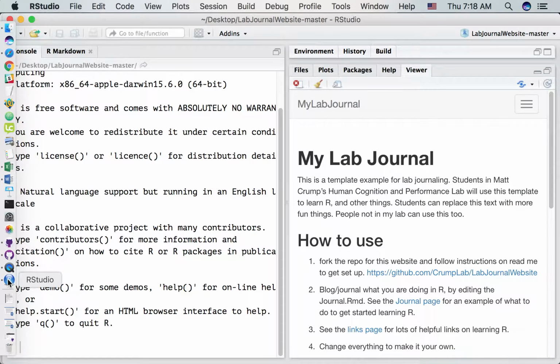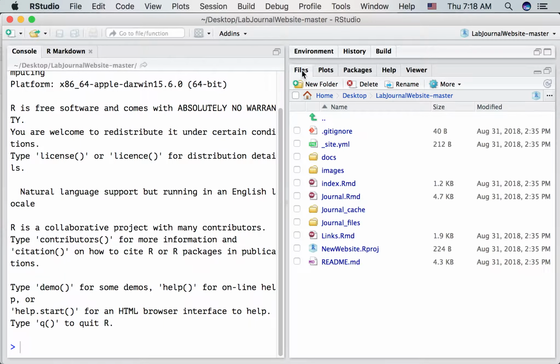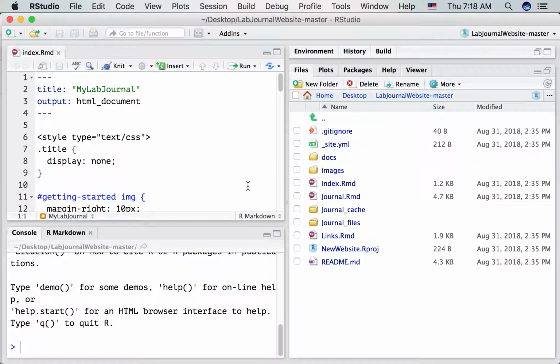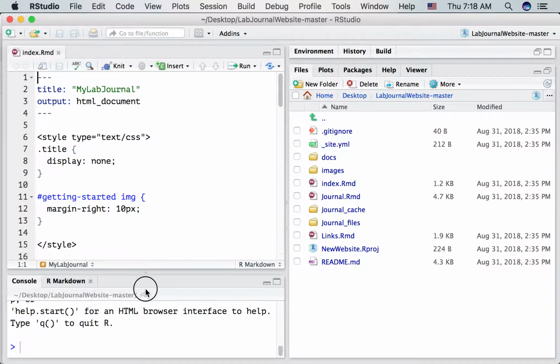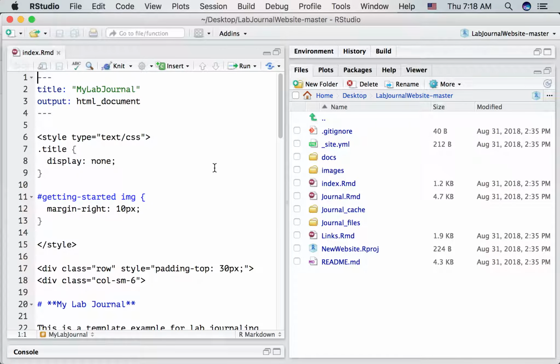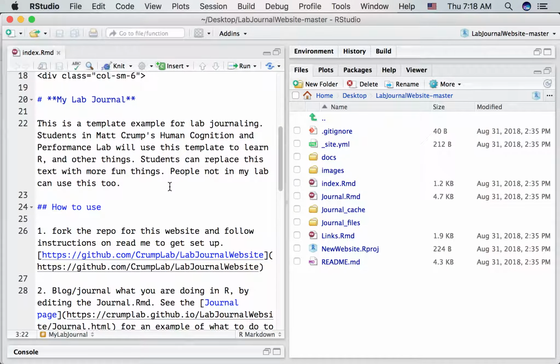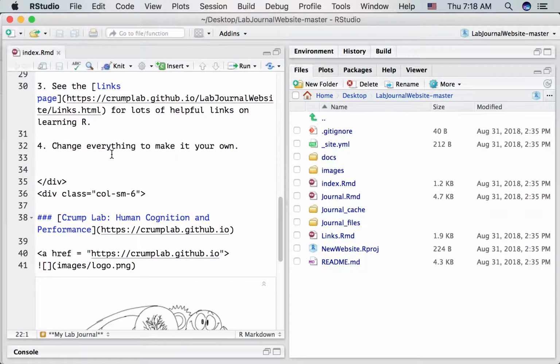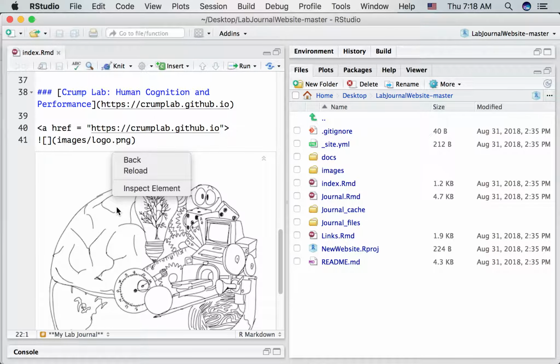Let's go back to RStudio. Now you can go ahead and start editing these files. First of all, we've got the index.Rmd. If you click that, it's going to open up the file, and you can go through and change the title. You can put different information in the different sections, change the picture.